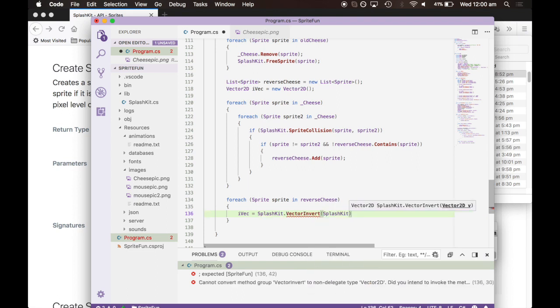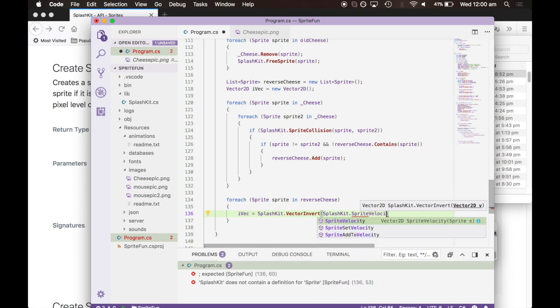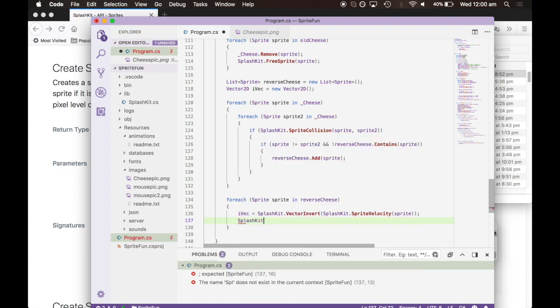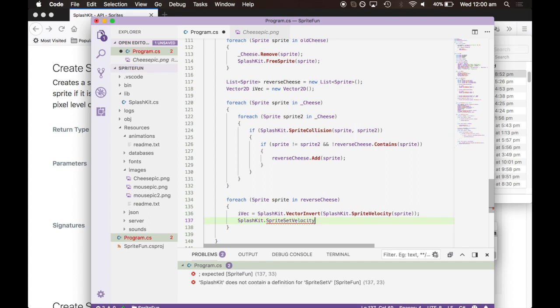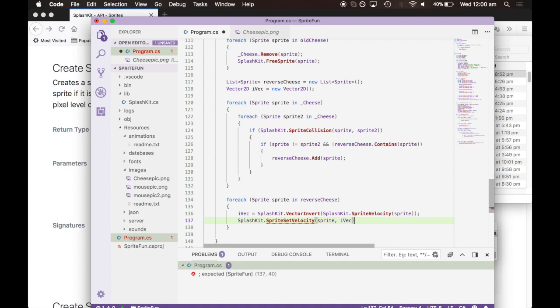And the vector we're going to invert is the vector of the sprite. So we can use our SplashKit Sprite velocity, and that grabs the velocity vector of that sprite. And then we can simply use our sprite set velocity to set the velocity of that sprite back to that I vector we just created.